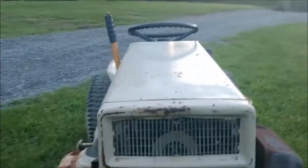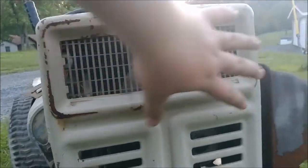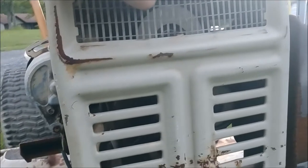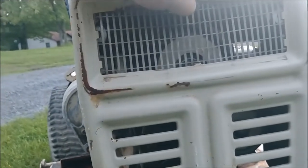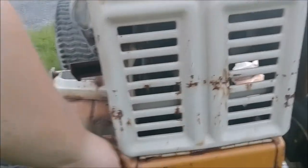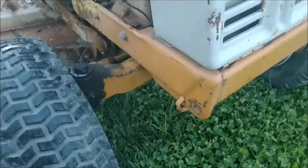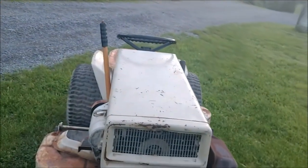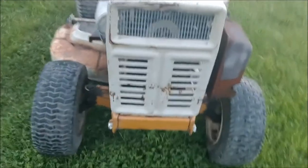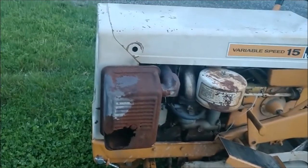Let me show you some features on this corn tractor. It did have a really cool plate here but it's missing. There's a little piece that goes down the center that says 'Arrival Speed 15' - that's missing. It's got these little pins on the side here and they pull out. I'm thinking that's for a front plow or something like that. I won't need those but they're kind of cool. And there's this ridiculous muffler that is in like the worst spot ever.